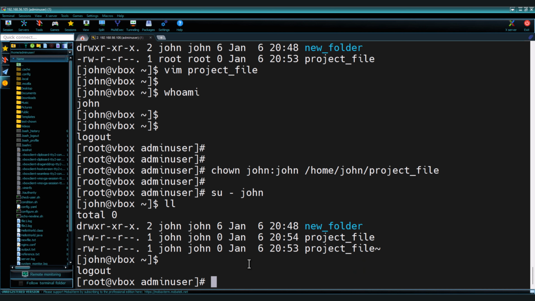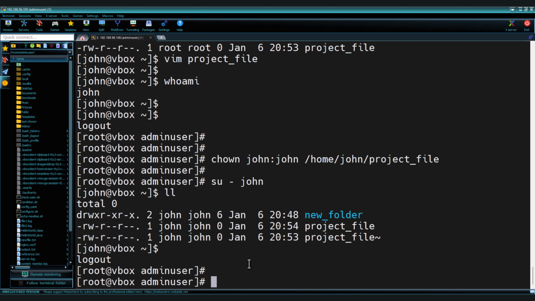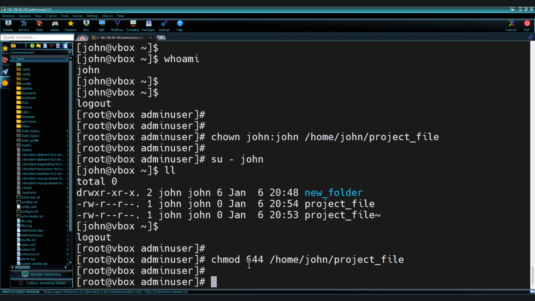Let me switch back to the root. chmod 644 /home/John/project_file. Like this, you can provide the permission. This sets the file to readable and writable by the owner John, and only readable by other users.